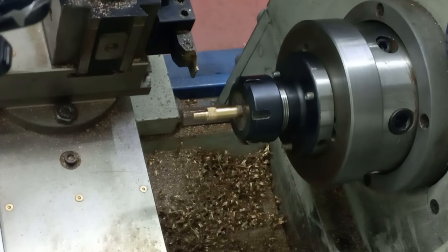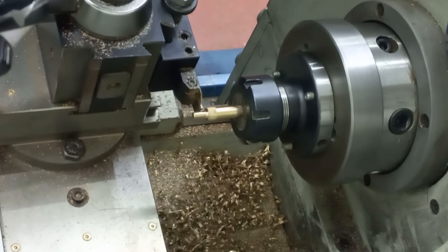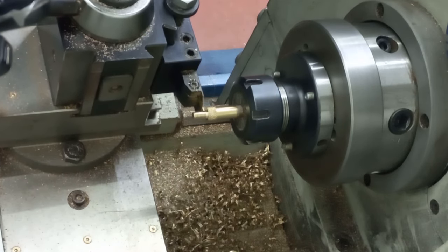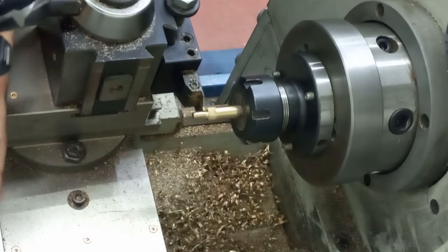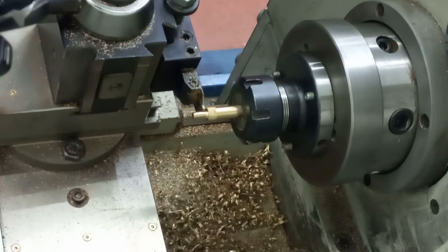So let's set this up. I'm going to take the tool in and cut the relief. By doing that, I'm going to set my zero to there so I know how far I'm coming back. Let's get the compound onto zero. There we go. Clear that. Here we go.